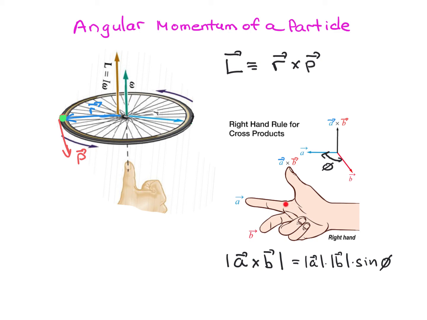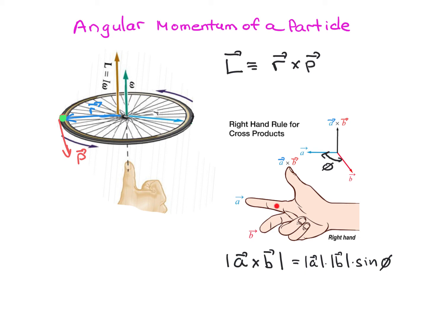So here's a popular version of the right-hand rule. You take your right hand, that's the first important thing, and you have a thumb, and then the next finger in, you point along the direction of the first of the vectors, A in this case, and the second finger after the thumb, you point in the direction of B. And if you can orient your fingers so that these two fingers point along A and B, then your thumb will point in the direction of A cross B. And that's what's shown here.